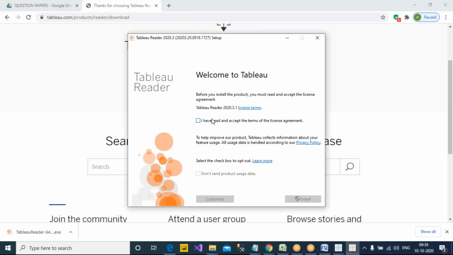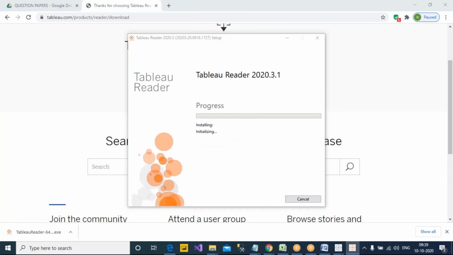Oh, there's a screen here. Accept the license, and I don't want to send my product usage. It's not needed. So it needs some admin permissions, which I gave just now. Sorry.